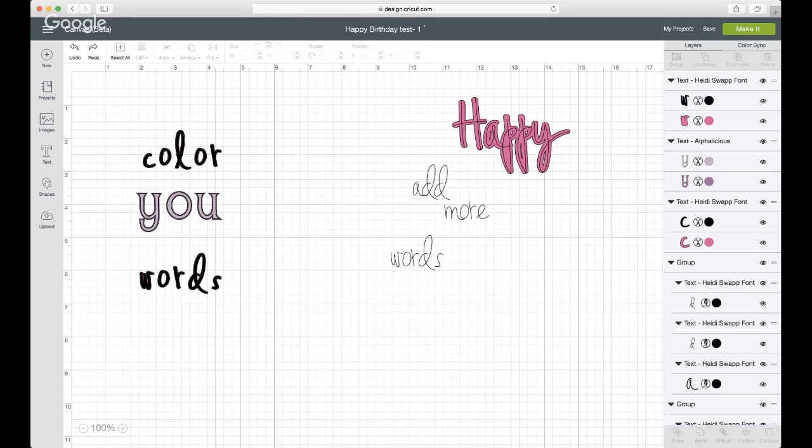Oh, and Lori says, yes, this is Heidi Swapp's handwriting. Lori's a friend of Heidi Swapp's. I thought it was, but I wasn't positive.